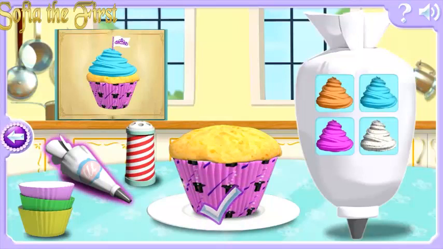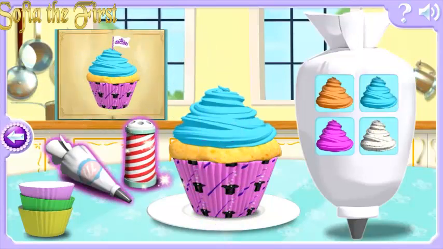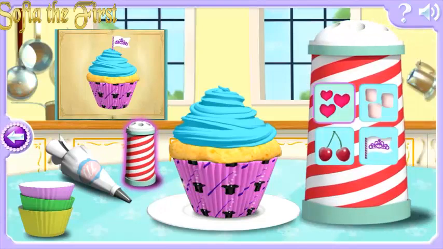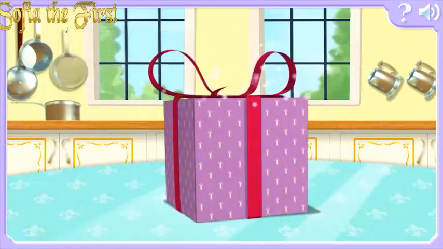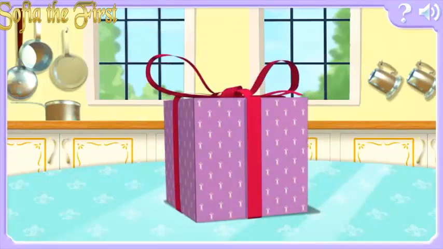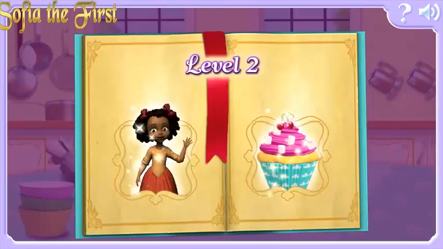Ice. That's right. Great choice. That's right. Great work. Your cupcake looks so beautiful. Great decorating. Level 2. Can you make this lovely cupcake for Ruby?